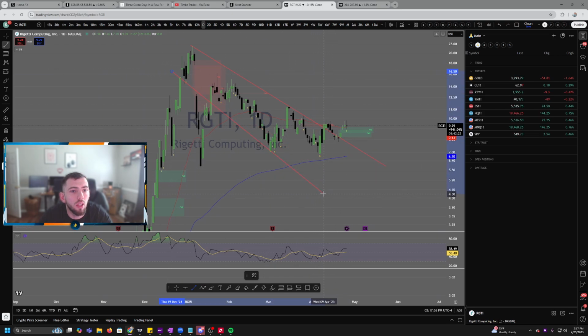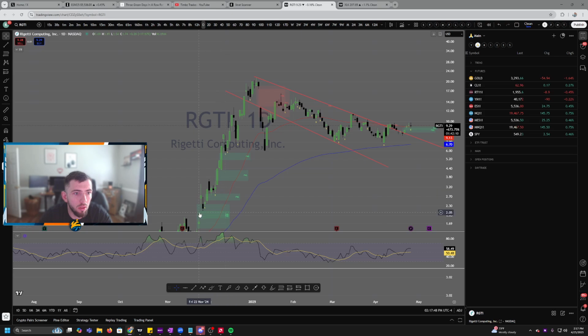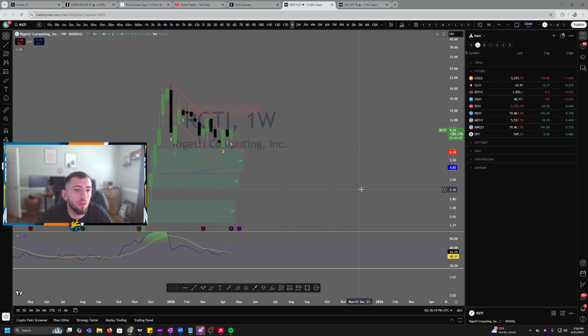Essentially, if we look there, it's almost like a broadening formation, maybe. You can see we had a huge run up here, boom, gap down, ranged, displaced lower, came back up, attempted to break these previous levels, came back down, boom, and now we're trying to see if we can get over these levels. Now that we broke this trend line and we're crossing that EMA 50, this could push back up into new highs, potentially. So that's on the day, and on the week, it's an outside week, right?